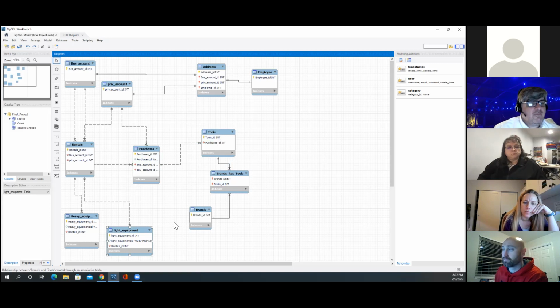Okay. You definitely wouldn't have a rental ID in your heavy equipment table because that would all happen in the rental table. I think you just put the arrow in the wrong direction. The equipment ID should be up in the rental table, not in there. So that's it. Make that one table.